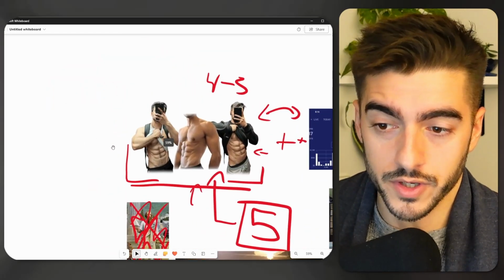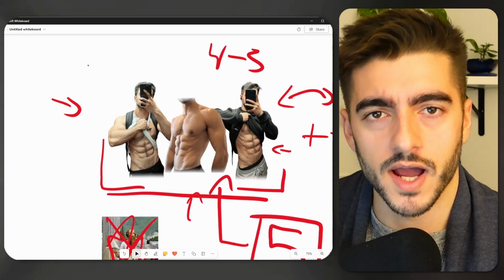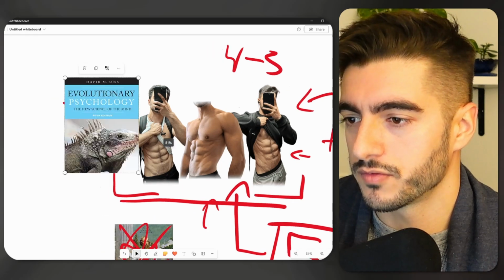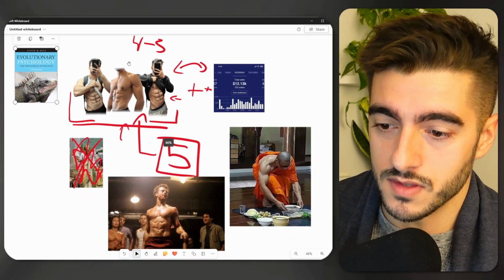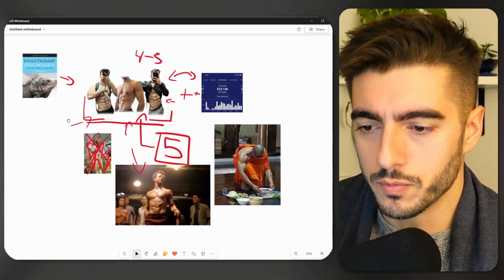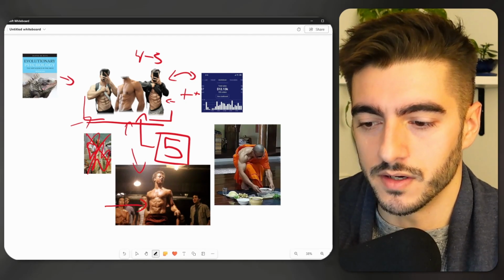And second of all, since we care about aesthetics and how other people perceive us, unlike what a lot of people believe, on average, based on scientific research and studies, and if you read any textbook, for example, on evolutionary psychology like this one from David Buss, you will quickly learn that on average, women, this is the body type that they find the most attractive. Yes, some women, for example, older women, sometimes they like the super bulky bodybuilder types, but on average, most women prefer these leaner, muscular body type.